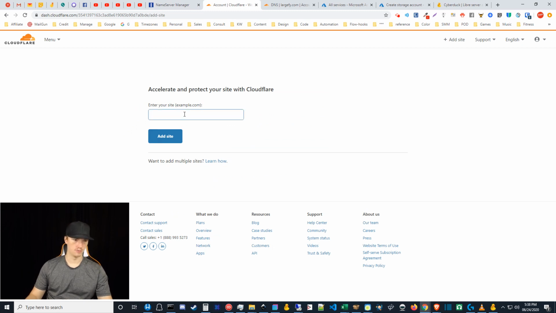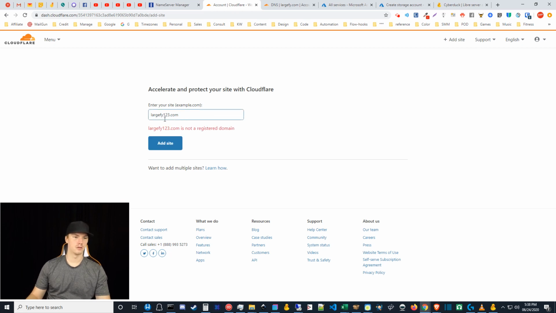If you're concerned about those and you want to ensure that you're pasting them, then let's go through the domain add process. I already have Largify added, so I'm just using this as an example. You go to Cloudflare, you go to add a new site, then you type your domain name in, click. Oh, it's not a registered domain name. Okay, give me a second. It won't let me do this again. Give me a moment. I have this one, pyre.us.